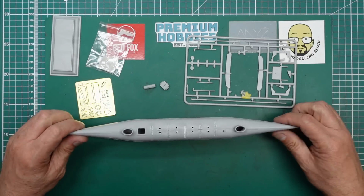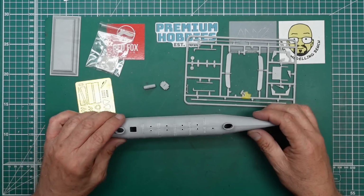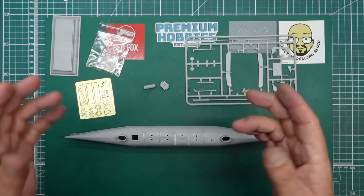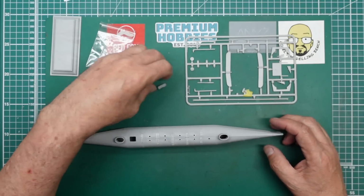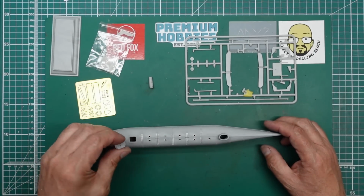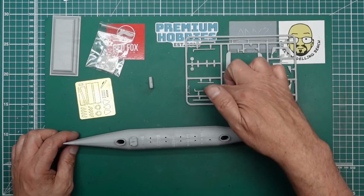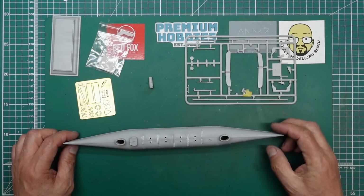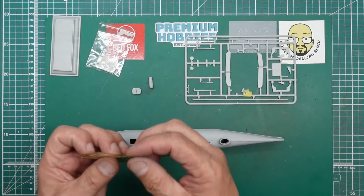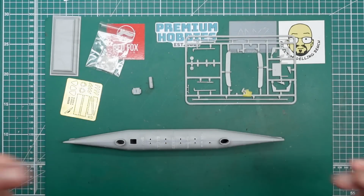But I think once this is done, that's going to be it. I think we can just blast forward now, because once this is done and sanded out, it's just a case of bolting things together. I mean, we've done the tricky bits. That was a bit tricky, that box. We've done that. That's going to go on there like that. That fits lovely now. And then those two tubes there will go on the sides. You've got to draw the end of those out. And it's pretty much done, really. I guess these hinges for these hatches are going to be a little bit tricky, but we're going to glue the hatches shut anyway.